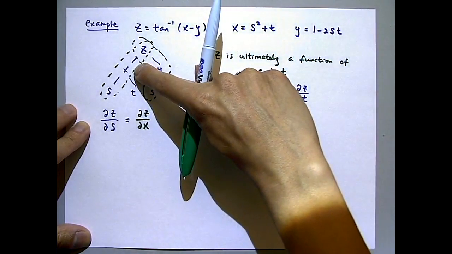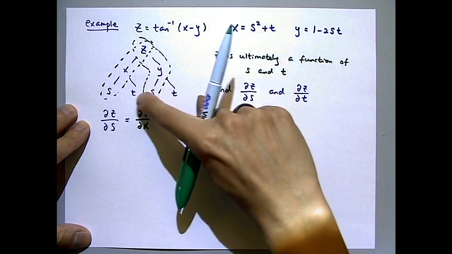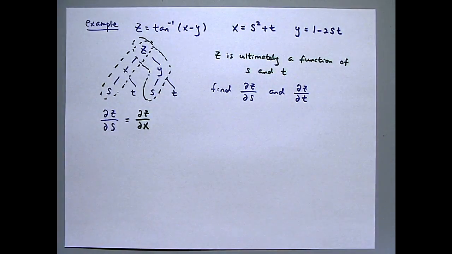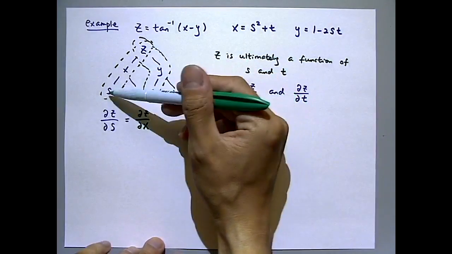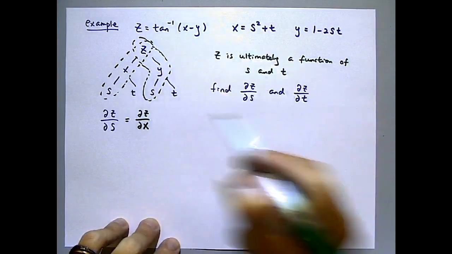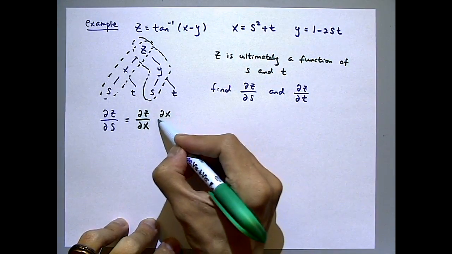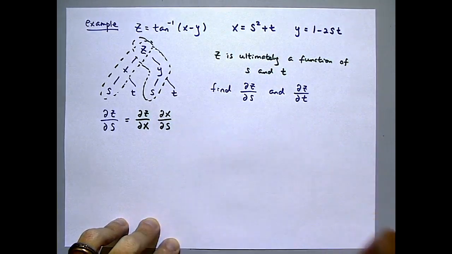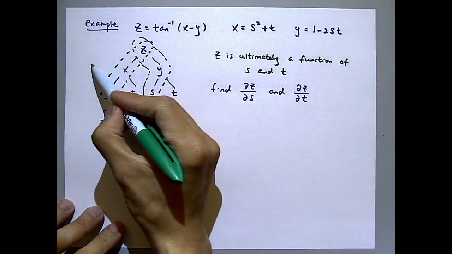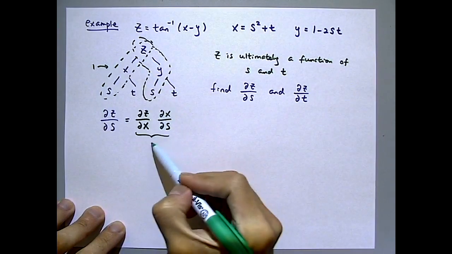Now we're at the second level. Now going down another level. First of all, which d do we use? Funny d or real d? Real d, regular d. Going from here down to s. Regular or funny? Funny d. So partial x, partial s. Right? This captures the first branch, the first route.